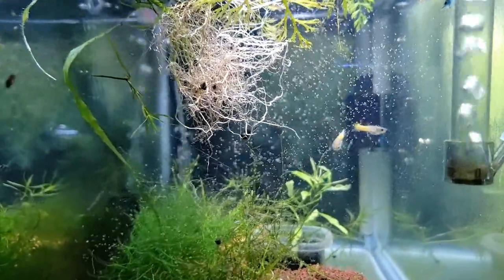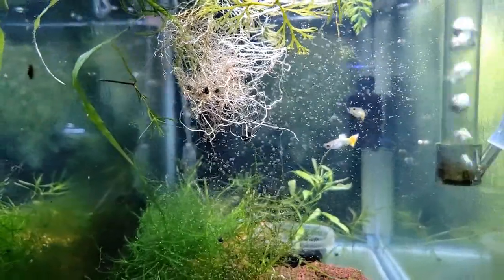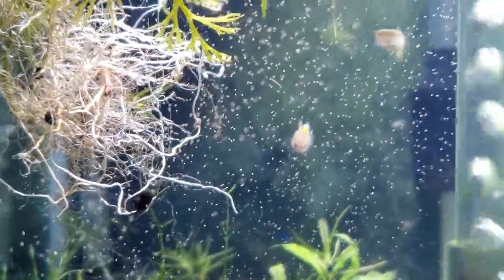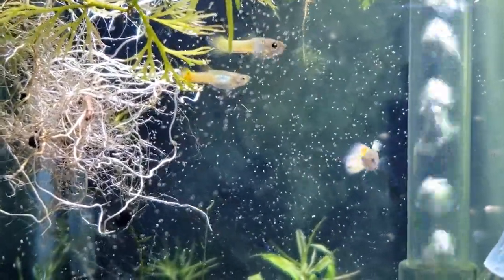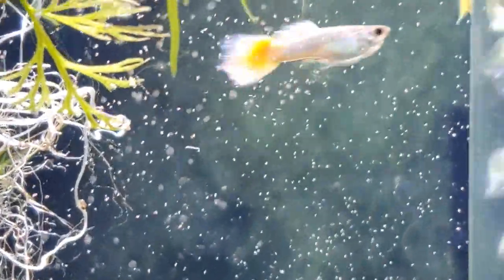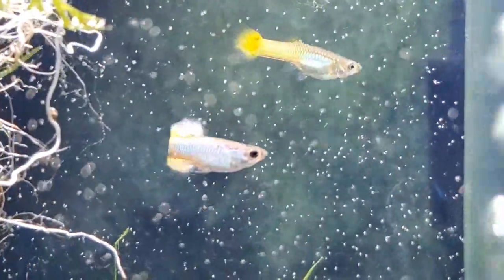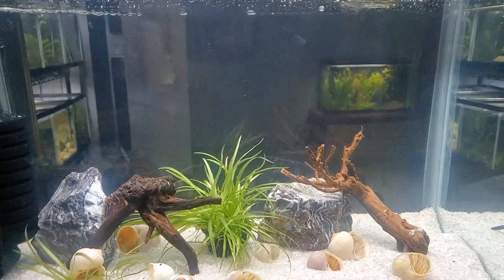Here's another shot of some other guppies, yellow guppies that I have. These are not in relation to the baby fry you just saw. I picked these up at a local auction on Saturday. I'll put out another video about that. Went on a crazy fish room and fish store tour with Jadron Aquatics. Jason, heck of a guy. Had a great time. But these guppies seem to really like it.